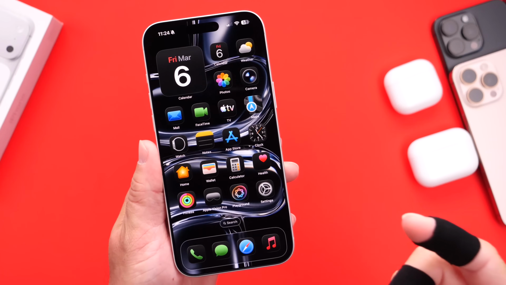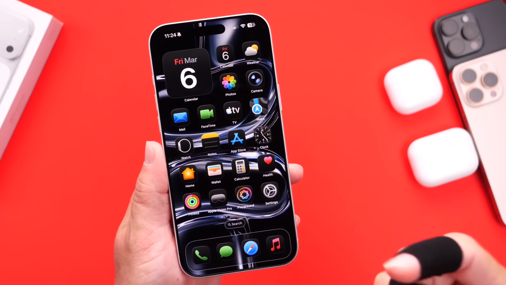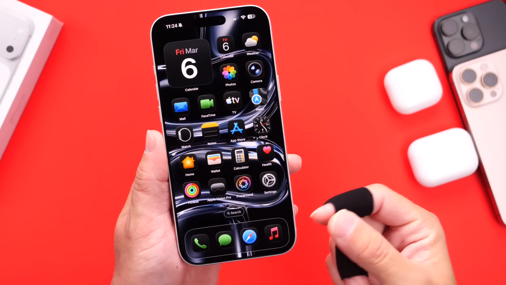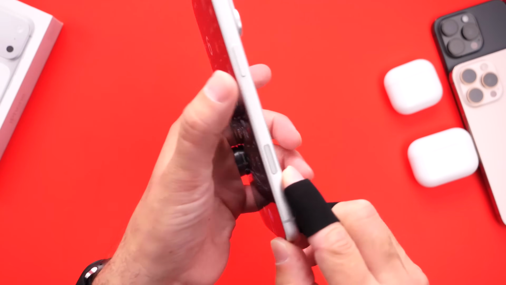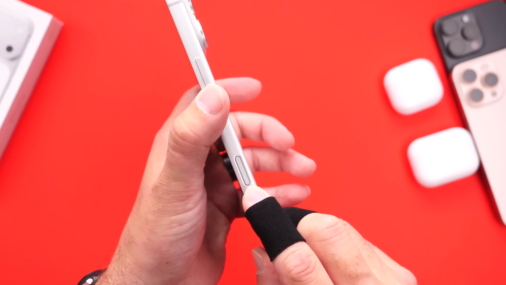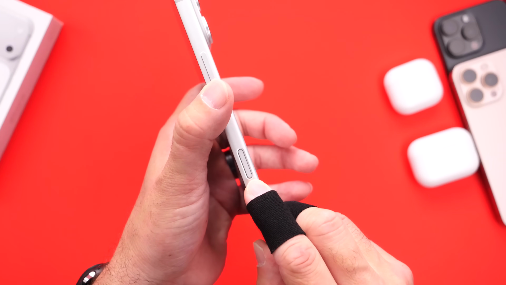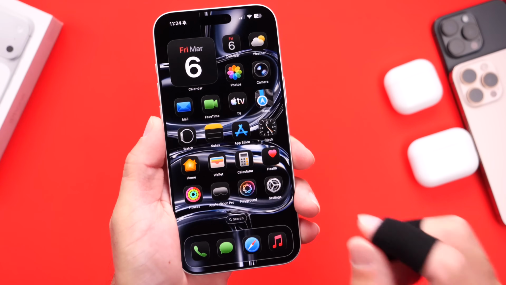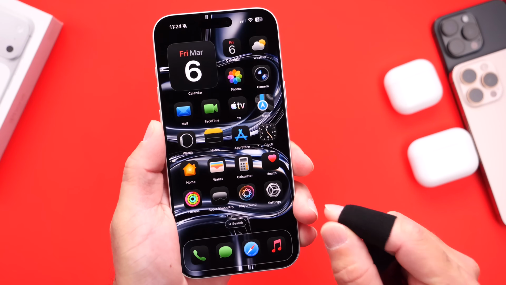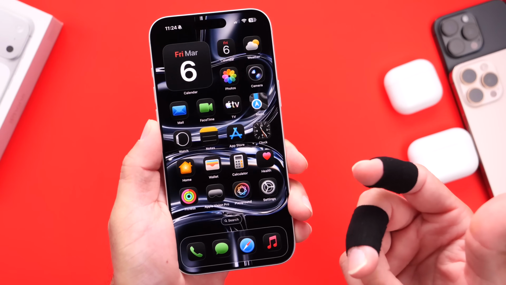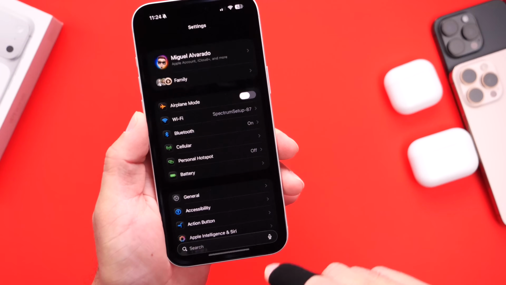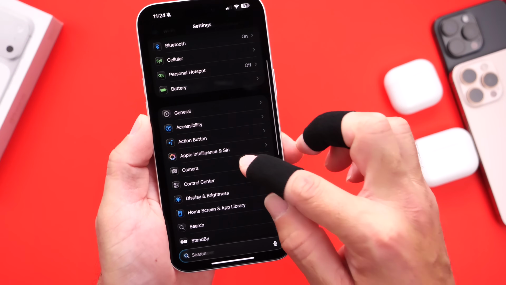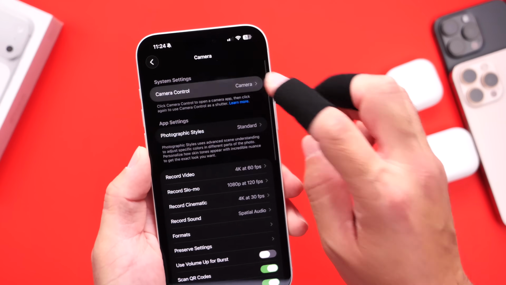And last but not least, I'm going to show you how to quickly launch your favorite camera application, whether it is Snapchat, Instagram, or the default camera on your iPhone using camera controls. Now I'm sure most iPhone users probably don't even use camera controls for the most part, but here's how you launch any third-party camera app, for example, a social media app, in order to capture a moment very quickly by simply pressing on that button. So let's jump into settings. Let's go under the camera options right here. Let's select the camera controls.